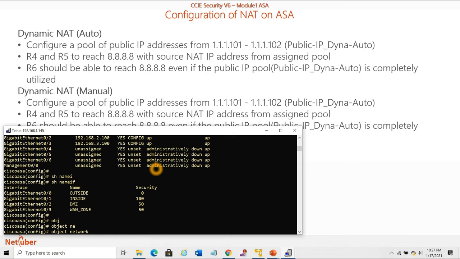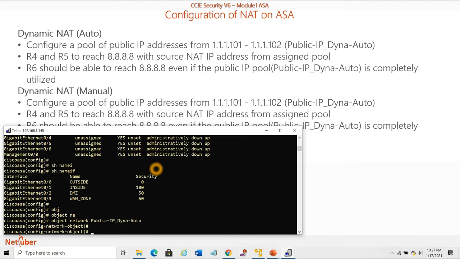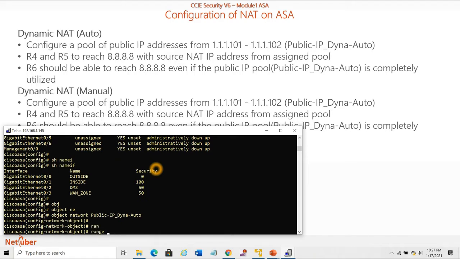Object network, and it's called public-dyno-auto, and the IP range is from 1.1.1.101 till 1.1.1.102.